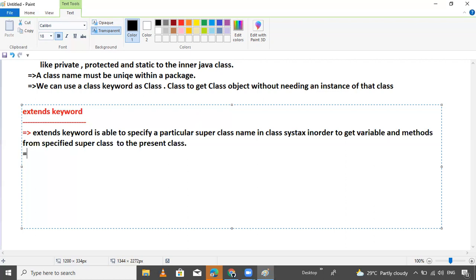So now, where is the extend keyword very useful?